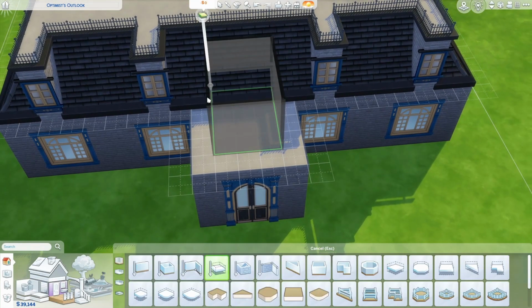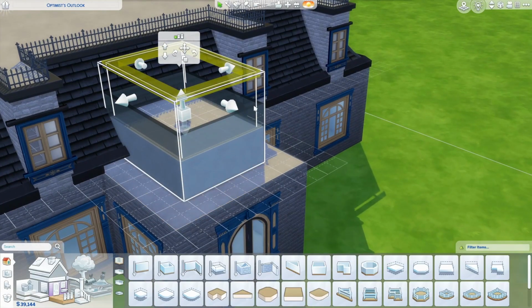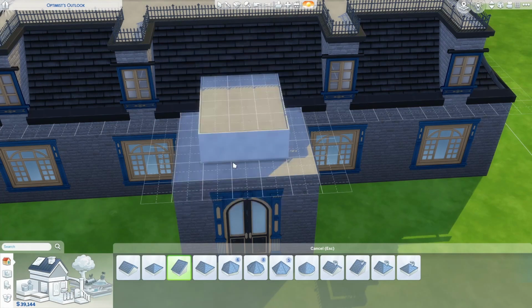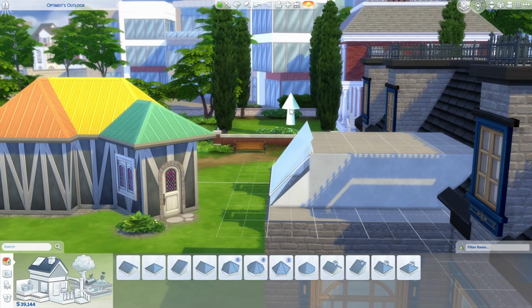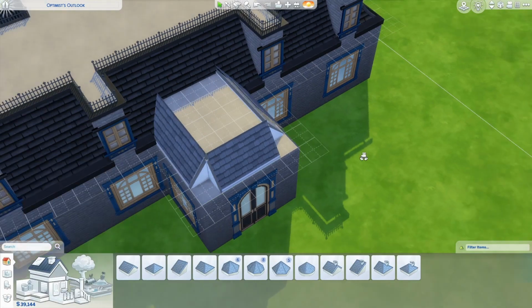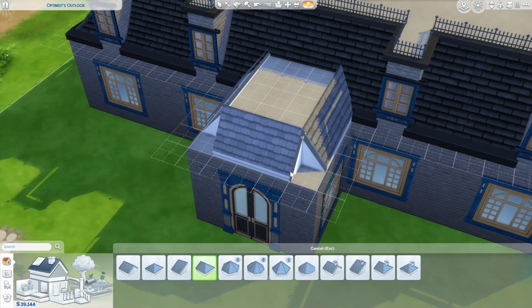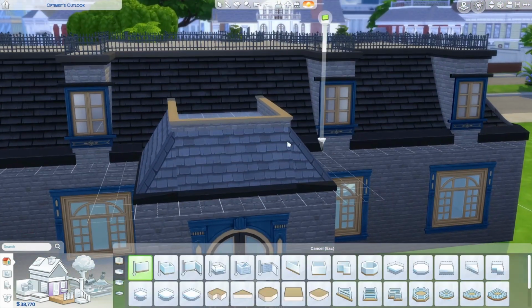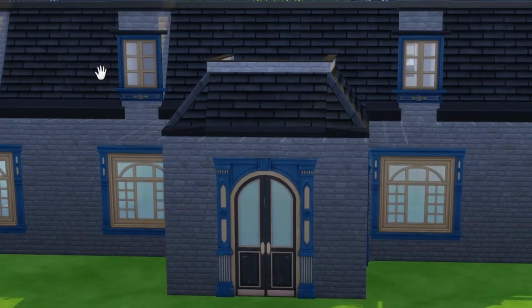You'll start with a platform about 1 tile away from the edge of the room, and raise it up to however high you want your roof to be. From there, you're going to follow the exact same method of placing a half gable, removing the eaves, adjusting the height, and curving it or not. Copy and rotate the half gables, making sure that you extend them into whatever pre-existing roof there may be, and of course grab your half-hipped roof to cover the corners. Platforms are a great time to use a half wall because you can paint the half wall whatever you painted the rest of the house and it'll blend in just fine. And that's how you'd make a shorter Mansard roof.